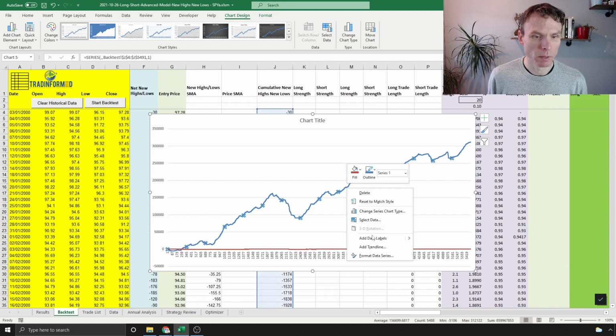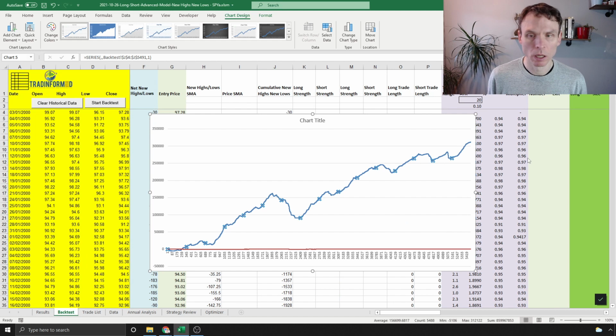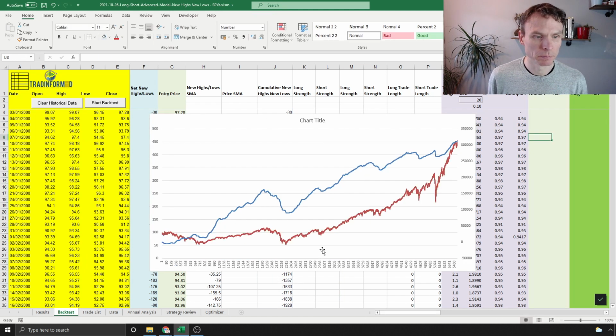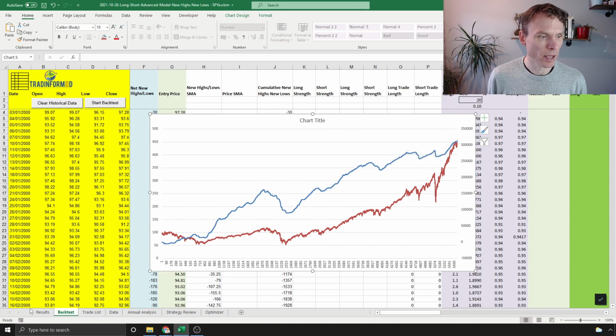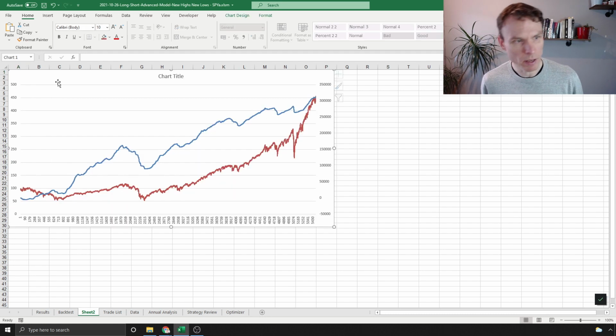Okay, and to make this a bit more useful, a bit more legible, put it over on the secondary axis. So we have here in red, and I'm going to put it on a new page to make it a bit more visible.